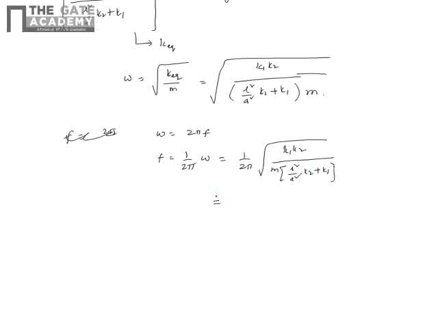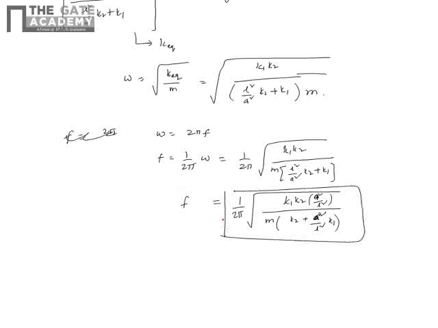Let's see whether we have anything now. A square by L square they have written, so one of the options matches this, but slightly different. So let's multiply the numerator and denominator by A square by L square. In the numerator, I get the term A square by L square. In the denominator, for K2 it will become free, and for K1 you have A square by L square. So this is how you find out the natural frequency.